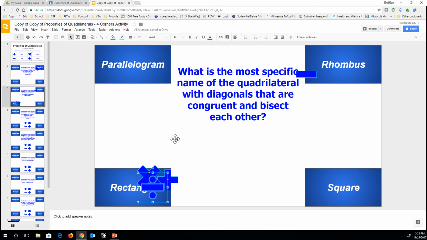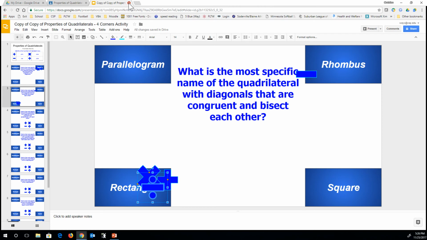As long as they're talking about it, I would be circulating the room, offering any kind of counsel or leadership that they need. I would not mind if they talk to other groups. The idea is to get them talking about the math. As soon as they finish this up, each student should have their copy.